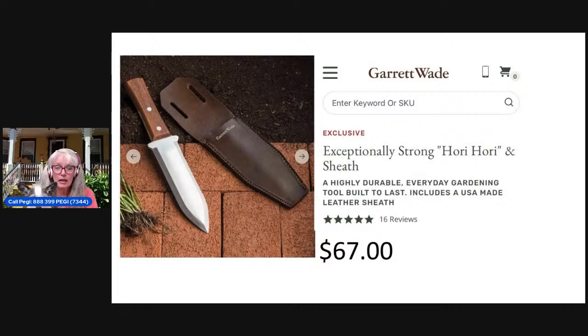This is a company called Garrett Wade, and they make excellent tools. This one, I think, is pretty comparable to mine in that it has the leather case, the rounded blade and a wooden handle. Looks very similar. This one's $67 or in that ballpark when you try to get it online. So I like this one, and it looks, again, like good quality.